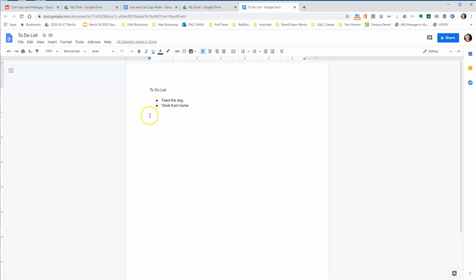And then if I need to go and add something else to the list, I can click back up next to my last bulleted item and hit enter, and it will give me another bullet. I have to go to the grocery store, to pick up a prescription, help my kids with their homework, and pick a restaurant for takeout.